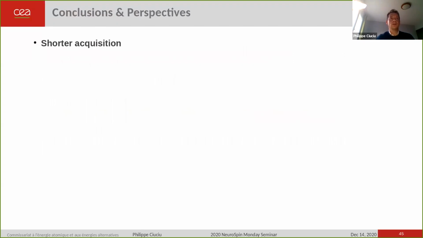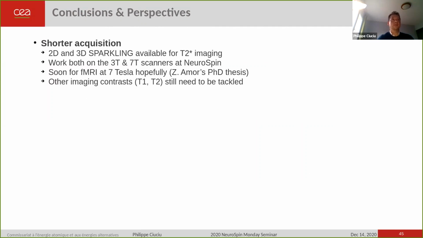Now to conclude, in this presentation I have first talked about the shorter acquisition related to compressed sensing. I showed you how we have extended the original 2D and stack-of-SPARKLING 3D to full 3D high resolution T2* imaging that works both for 3T and 7T scanners at low spin.